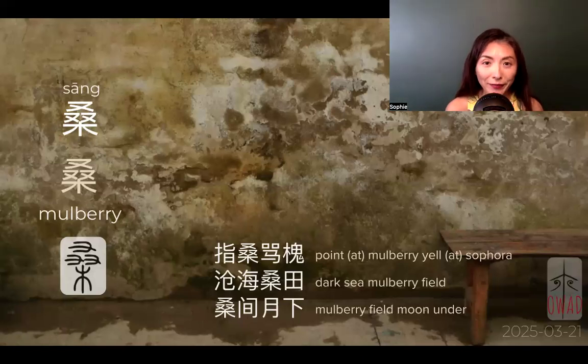It's 叒. And according to the dictionary, it's a legendary tree in ancient times. So a legendary tree means it may not be true, or it may be lost in history. The record of that particular tree, referred to with the three hand symbol, is lost.